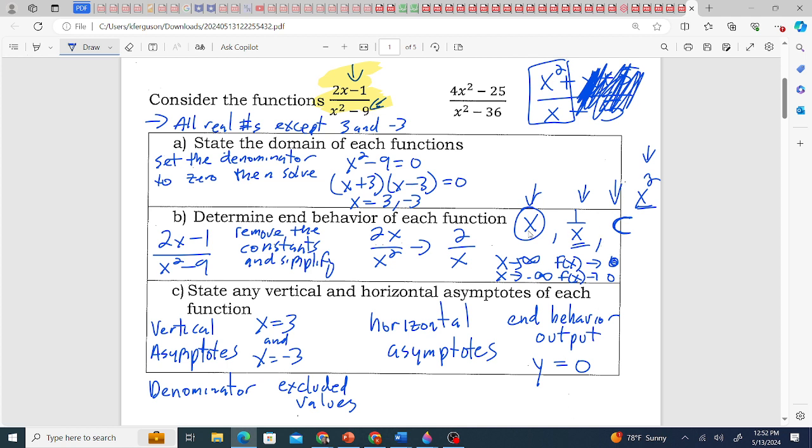I said if it's a general thing like x, then as x approaches infinity, f of x approaches infinity. As x approaches negative infinity, f of x approaches negative infinity. See, that's something general. You don't have a specific value, so then you wouldn't have an asymptote. I guess that's one way to say it.